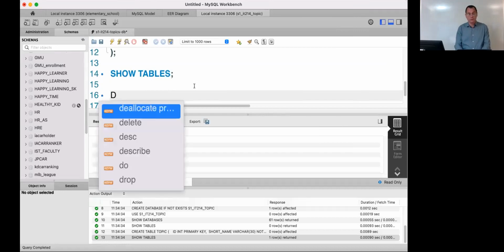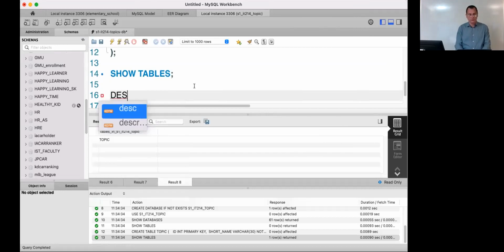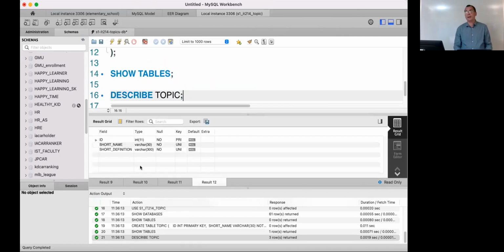So to see what we did, we can use describe, or there are other ways to do it. You can put only DSC, only the first four letters, it will work, or you can put explain, that will work also. But describe is the full name. And we need to put the name of what we want to have described. And as you can see, I got the result.